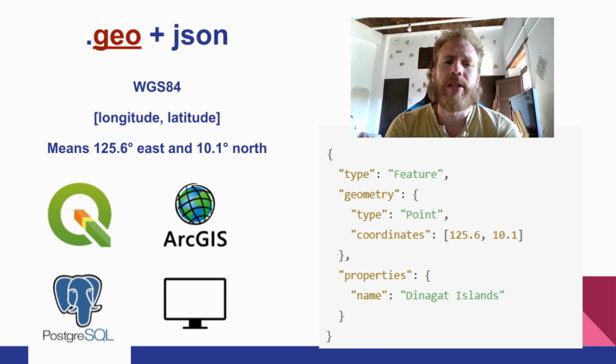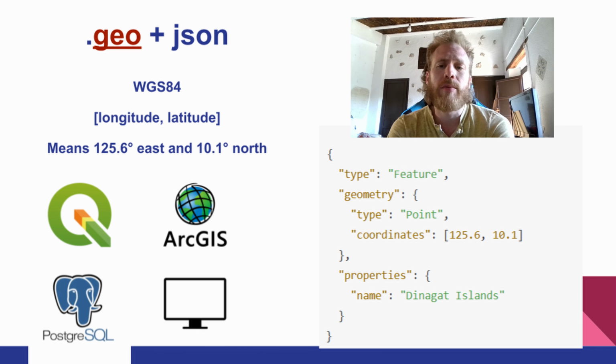Now that we understand JSON, let's talk about GeoJSON. GeoJSON is a simple JSON adapted to represent geographic features like points, lines, and areas. It lets us describe points, lines, and polygons in a format that's easy to read and widely supported by mapping tools like QGIS, ArcGIS, or SQL databases like Postgres, and web browsers. Here is what makes GeoJSON special: it takes the same structure of key-value pairs you saw in JSON and adds geographic meaning to it.